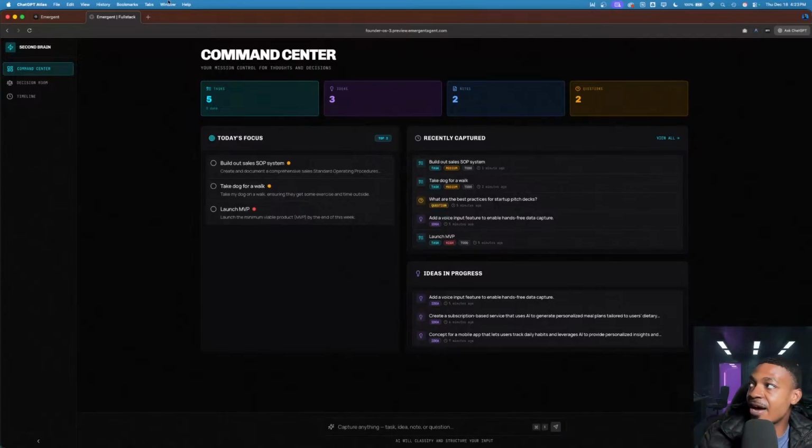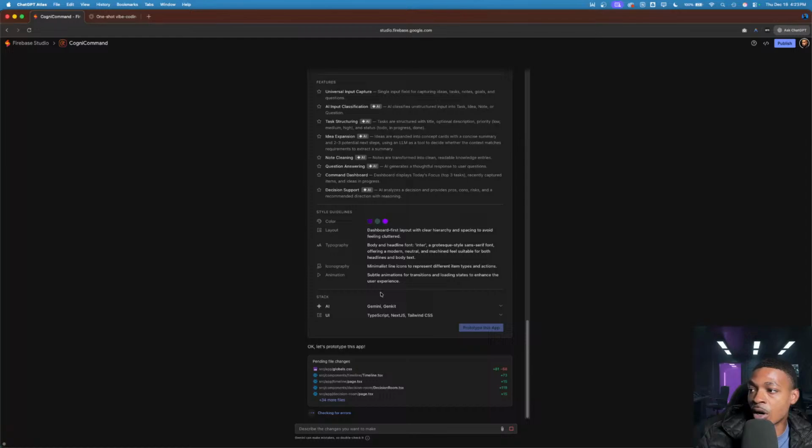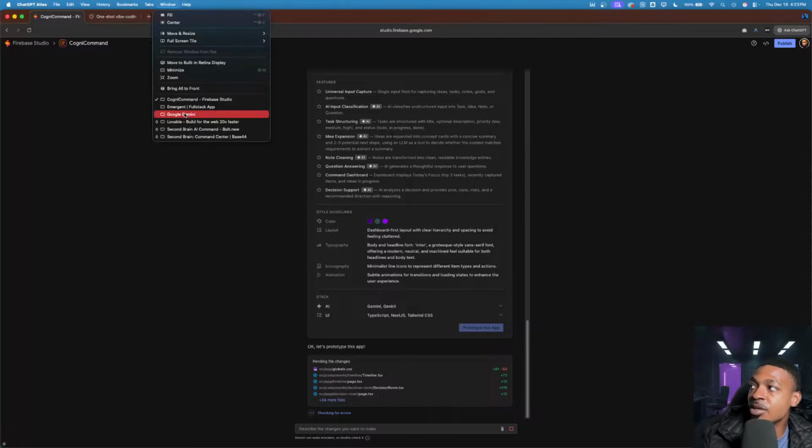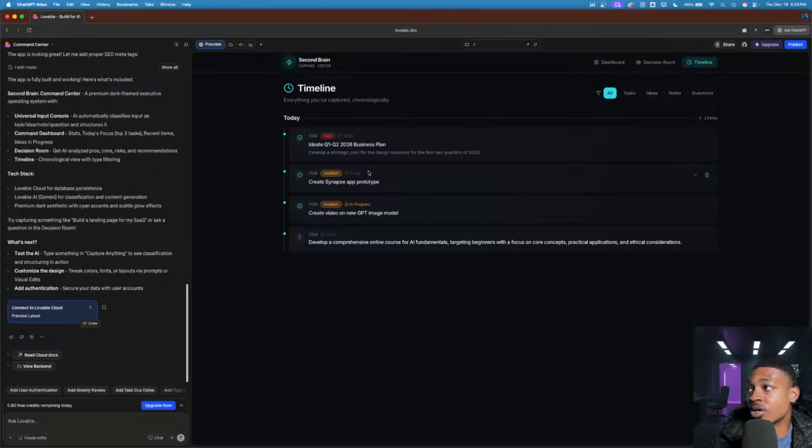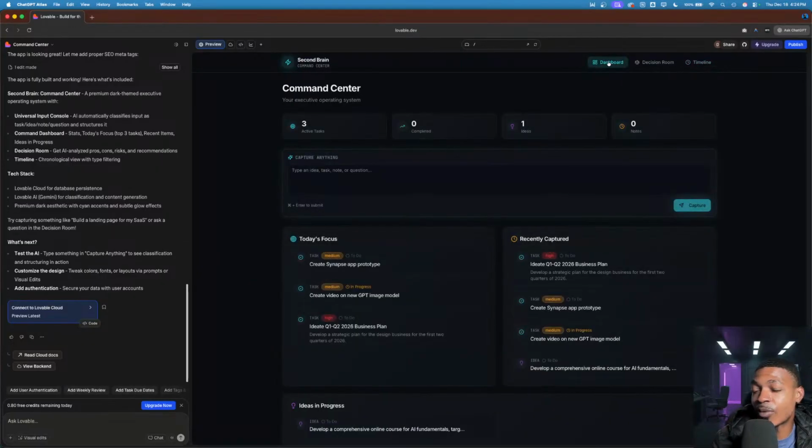But if I have to give a winner out of the ones that we've already had go through, it's definitely going to be Emergent for me. I really liked Base44. I liked Lovable as well. I really like the UI for Lovable, but I really love the UI for Emergent.